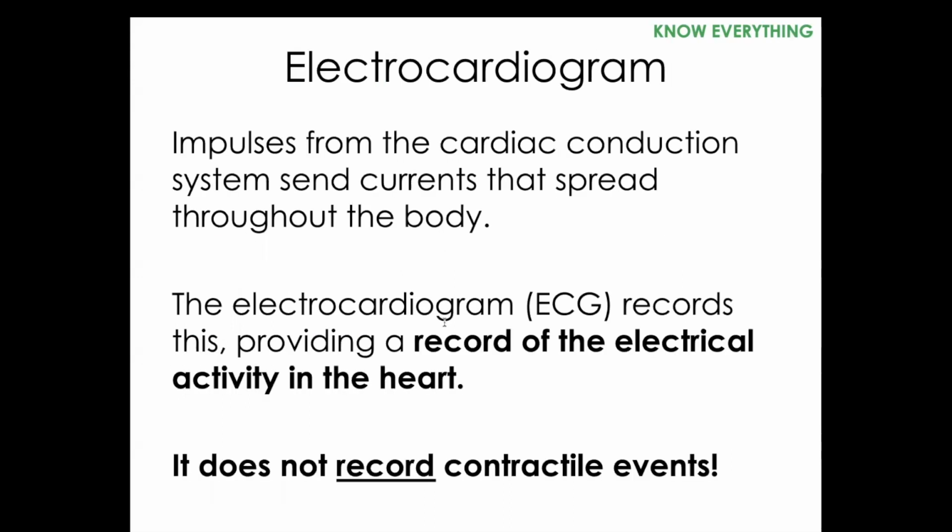The heart generates a very strong electrical impulse that can be detected all throughout the body. An electrocardiogram, or ECG or EKG, can detect, measure, and record these impulses. However, it does not detect the contractile events. So we must make assumptions as to what is physically happening in the heart. In other words, ECGs can see the signals associated with cardiac events, but not the actual event itself.